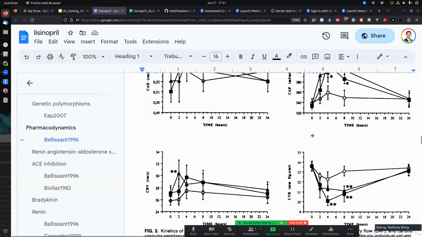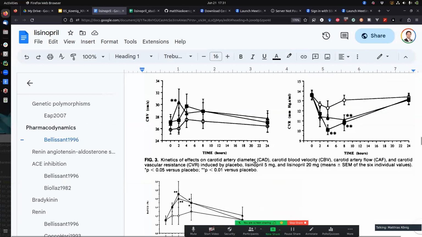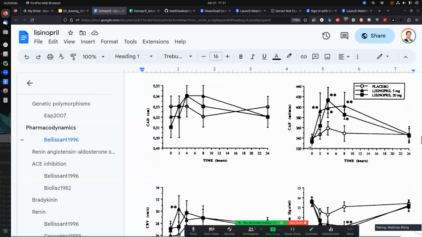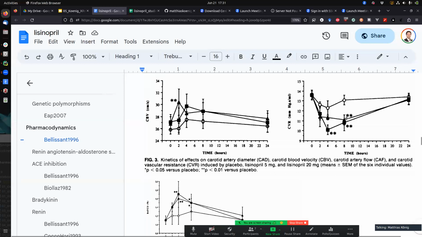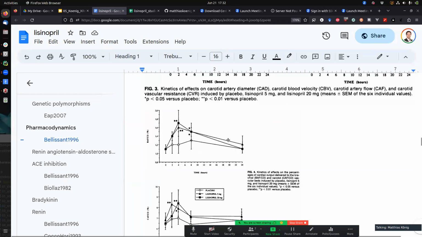The other readouts we have here are carotid, other arteries, other blood velocities. It shows we have a time dependency of some of the things, but you can always see a lot of things are pretty noisy. Often what is still consistent is the resistances, like here carotid vascular resistance, and that's also known, a bit, as what the ACE inhibitor should do. They change the vessel diameters and the resistance of our different organ beds. By that you change blood pressure somewhat. So there's some good indication that this is the case.